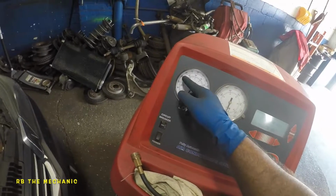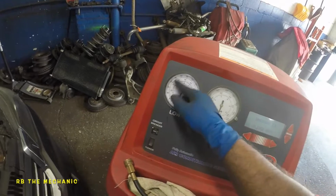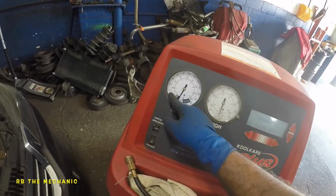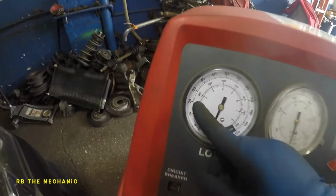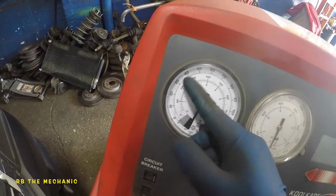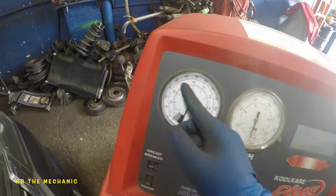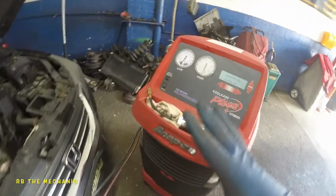Okay, it's supposed to be close to around 30 and 40, between 30 and 40. Could be 30, but it's fine as long as it's not below 30. Below 20 is always when the AC is not cold. Okay, so when it's 20 psi, it's never cold. So the higher the better. You don't want to be like 50, 60 pounds either. With AC on, engine running, AC on. That's the pressure I'm talking about.